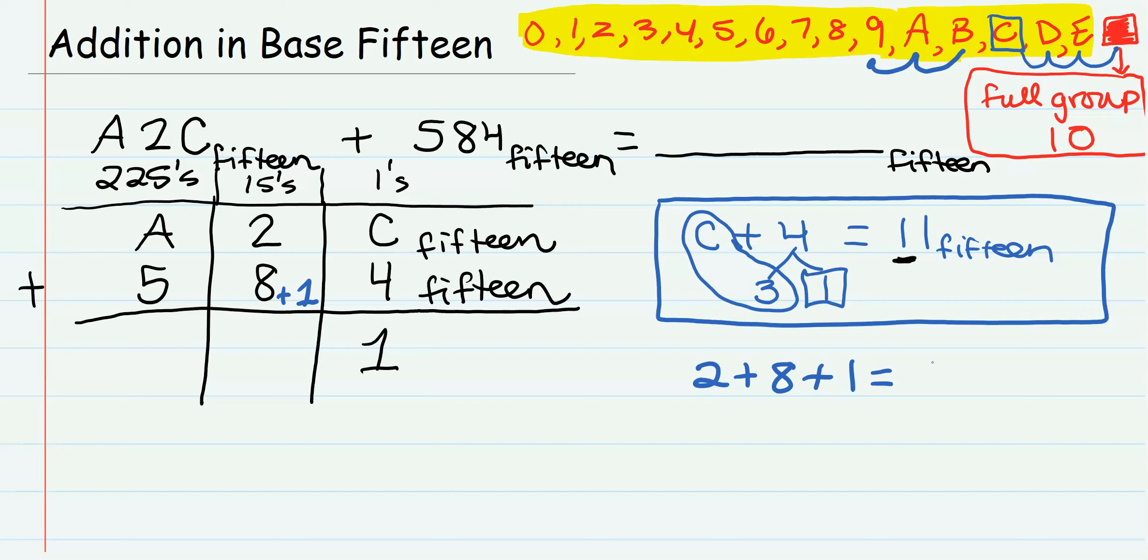But we can say that if I grab the biggest number—because that's probably a strategy you have learned in addition when counting up—if we start at 8, which is right here, and we move up, and then we move up one more, then we're here. So that would be B in base 15. In the second place we have 2 plus 8 plus 1 is B in base 15.